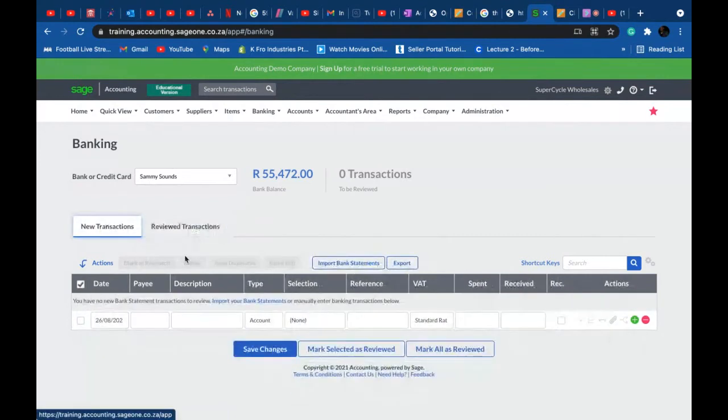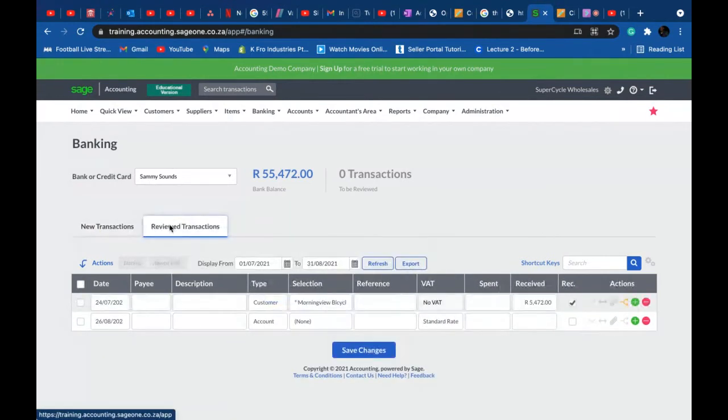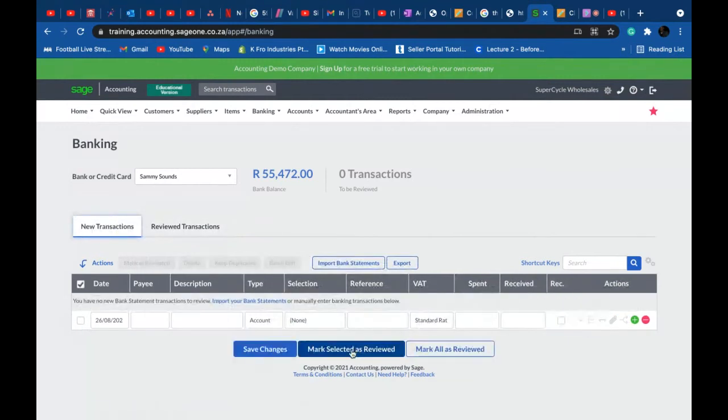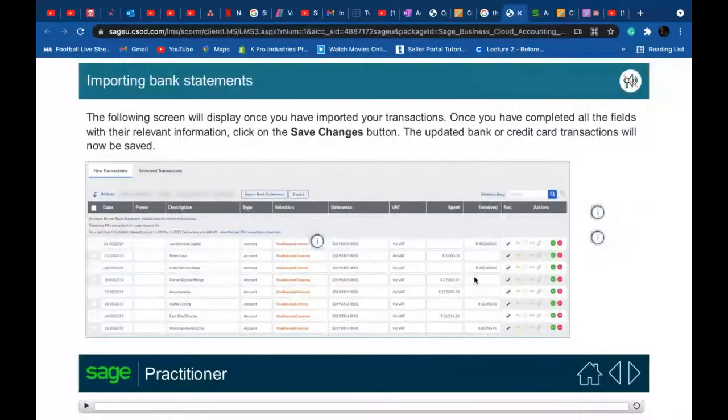I just wanted to highlight that saving them doesn't mean that it's now been reviewed. You have to actually click on mark selected as reviewed. In other words, it's been dealt with. You can now allocate it to the profit and loss, the balance sheet, etc. So that's what we wanted to do there.